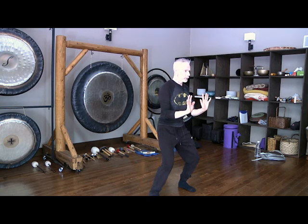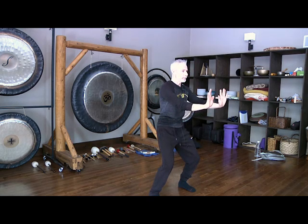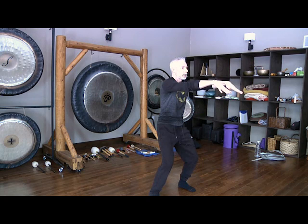And when you go forward, it's like a push. Then an extension, and then pull it back.